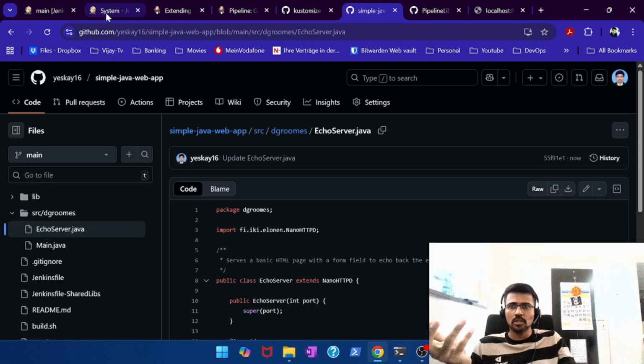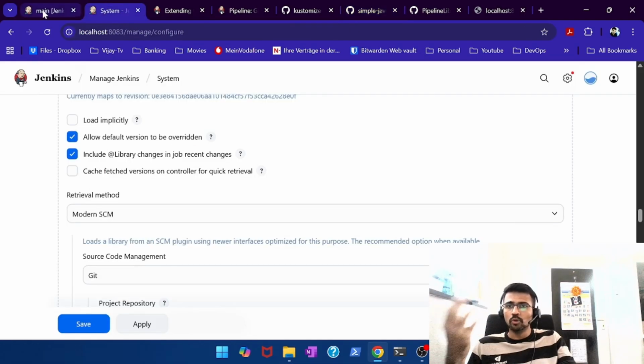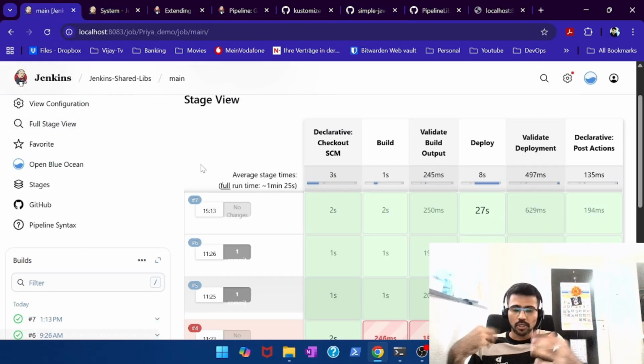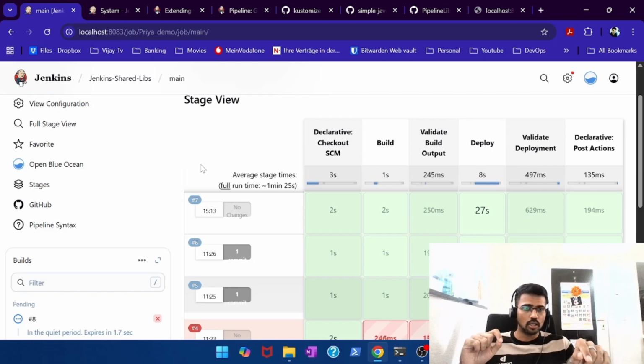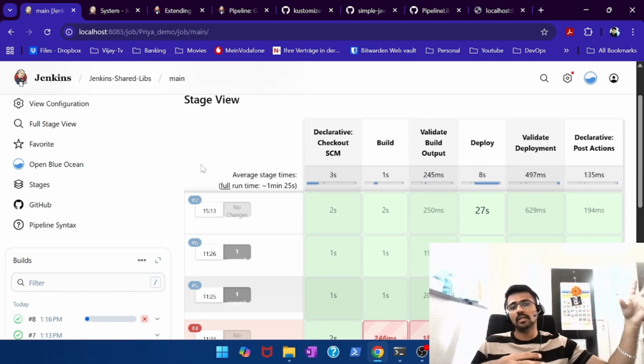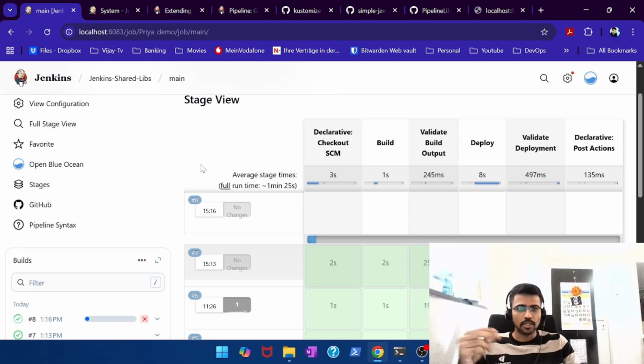Now we have made changes to the actual source code, and also made changes to the shared pipeline libraries just to prove that things are not static and it is really set up and you can see it working. So there should be a pipeline that gets started. It is going to deploy the application. The deployed application should have different content on the web page, and the log should also show something different because the shared library is also updated. So pretty much everything is seamlessly connected and working clean is something I want to show.